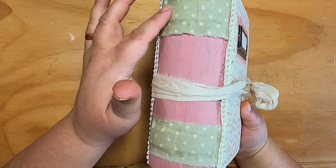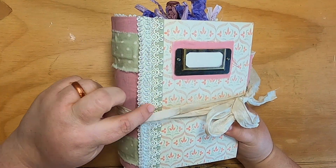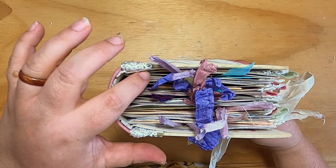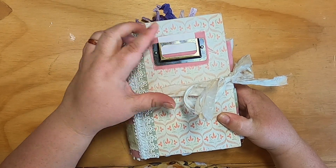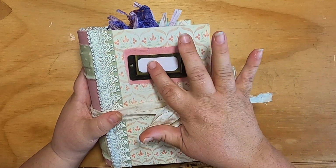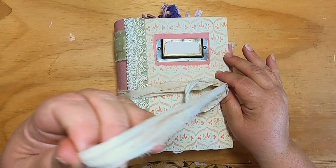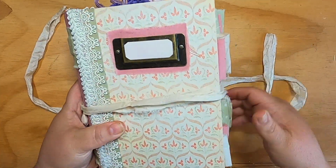It's got a couple little raised parts here that are covered with fabric. And then we've got some different laces and things going down the sides. So rounded spine, right? It's 5 signatures. This right here is a little piece of paper that removes half the time. If I can't think of a word or a sentiment to put in there right away, then I just don't, and I leave it. So whoever gets this can decide what they want to put there. Maybe their name, or maybe flowers or whatever, because she's a flowery one.